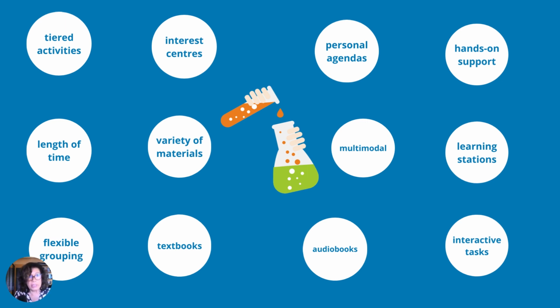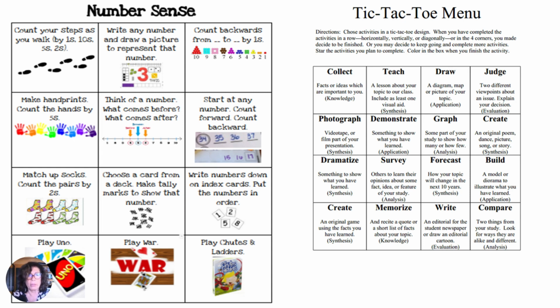You can establish learning stations for inquiry-based independent activities, using flexible grouping to group and regroup students according to content, ability, or interest. You can provide textbooks with images and words for visual learners and allow auditory learners to listen to audiobooks, or give kinesthetic learners the opportunity to complete interactive assignments online. So as you see, there are lots of things. For example, I will go deeper into a couple of these things.